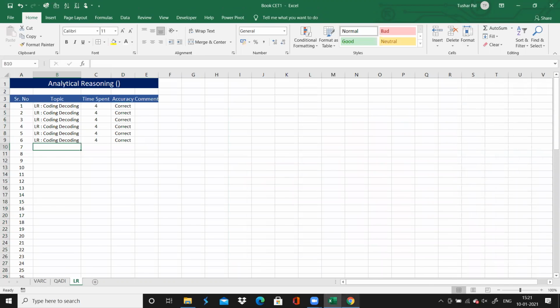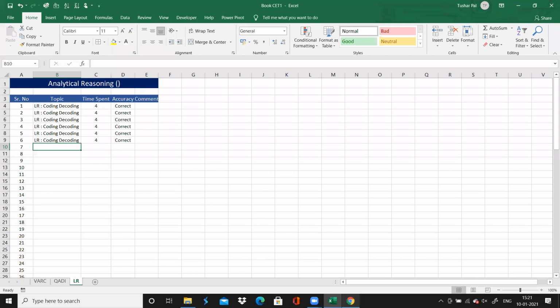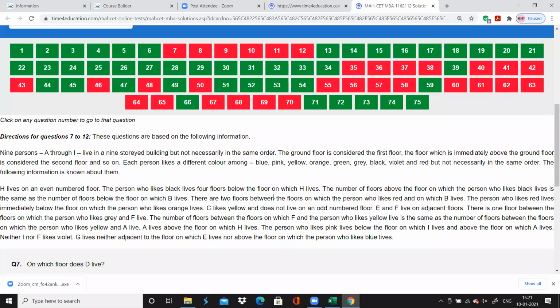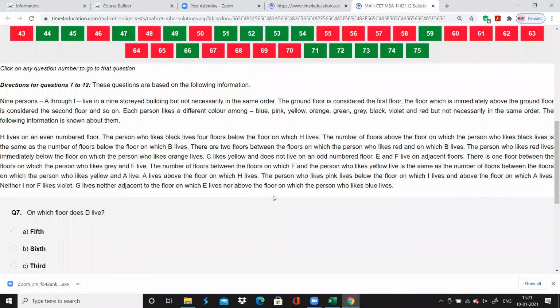Okay, next. 7th. This one was a what one? LR का क्या था? Okay, fine. Vertical arrangement. Flows. Vertical arrangement. I leave this set generally. And besides, I took this entire paper in 120 minutes. So I have to be very careful while selecting the questions.